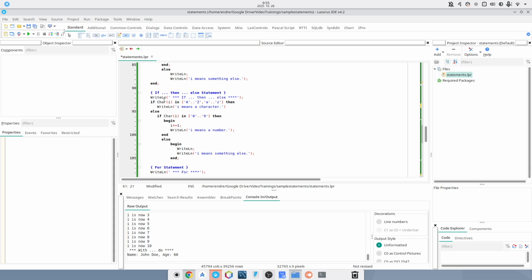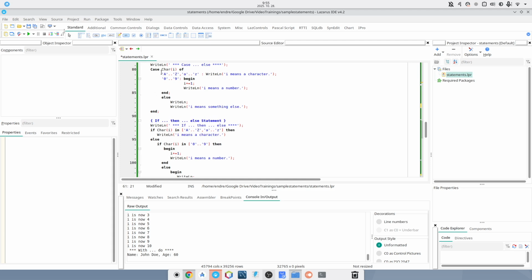So if I'm writing it into that one, checking the first result, so if the character I is within the range of these letters, like here is basically the same. Only here you need to define a kind of set, and then you need to check if the character I is within this set of characters, and then carry out the next statement.